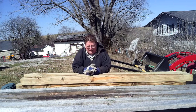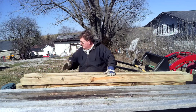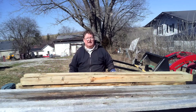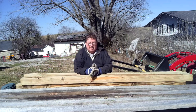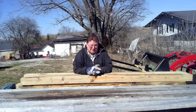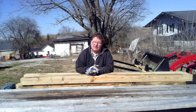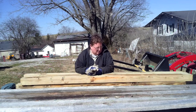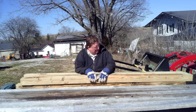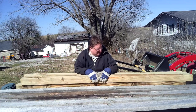Okay, here's the plan. I've got three 4x4x8s that'll be put in the ground 2 feet behind this bed, and they'll span 14 feet. Now, when I first envisioned the greenhouse, I envisioned it being only 13 feet. But after measuring my plate glass windows that I'm going to use, well, they're plate glass windows and sliding glass doors, they're 80 inches. And in order to accommodate these three posts and two doors, it's got to be 14 feet. So that's where I'm at.